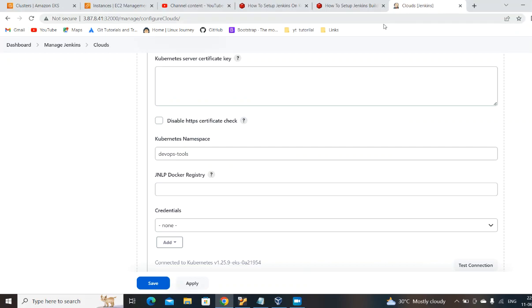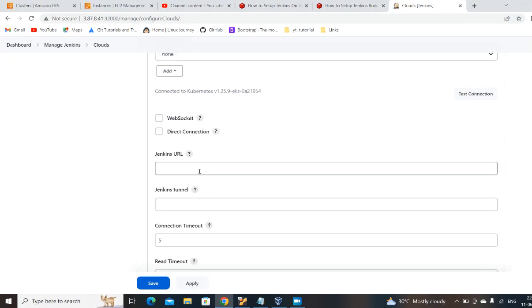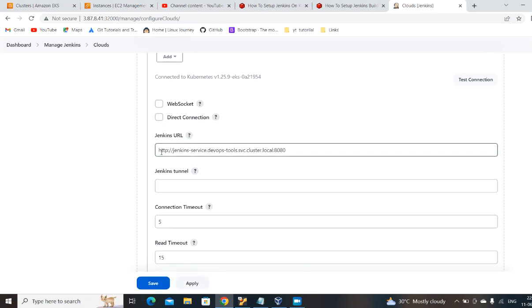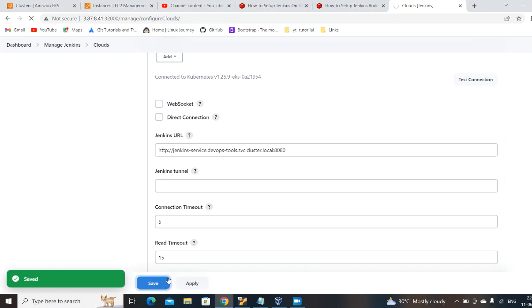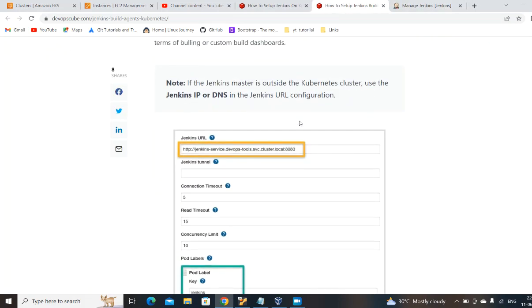Now fine, now it will work. If you do not put the Jenkins URL right there, it will go again and again to this. So it is better we use the internal address, with no need to go over the internet.